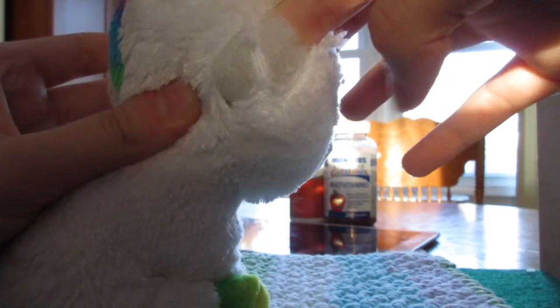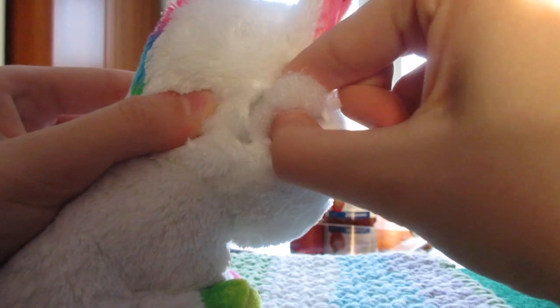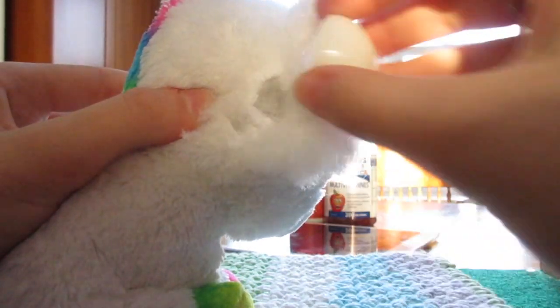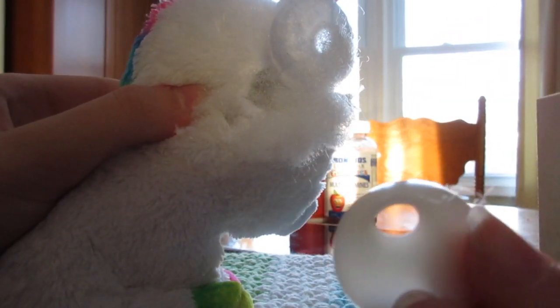Am I just hallucinating with whatever this is? Or is this actually something that's in there? Ooh, there it is, right there. It's a little bit far away, so once again, bear with me here. The moment of truth. What is it? I see something kind of dark in there. Okay. Here we go. What is it? It is this. I don't know what this is either.